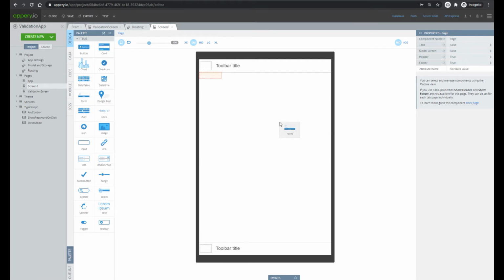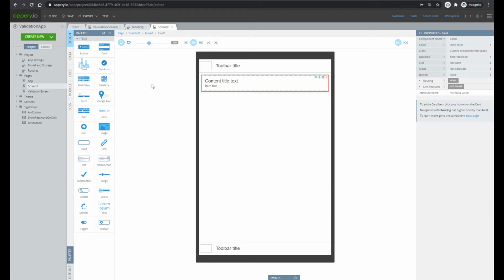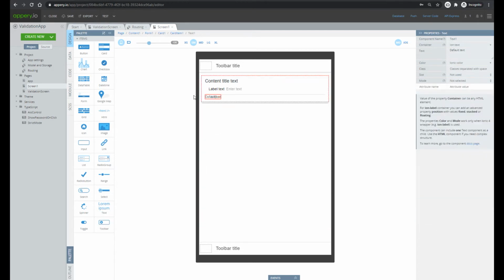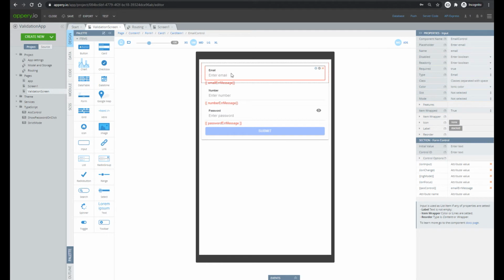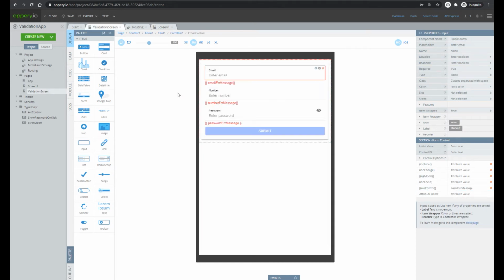First what you have to do is add a form component, and then we can add some input component into the form component. Let's add a card, and let's add some input component here. The user will type some text into the input component, and then let's add a text component where we will show an error message in case there is one. As I already said, the easiest way to do something is by analogy. So let's go to the validation screen and select the email component. Here we see that this component uses a special directive. Let's copy it and then go to screen 1 and add the same directive to our input component. The value of this directive is a variable which will contain the error message. Let's copy it.